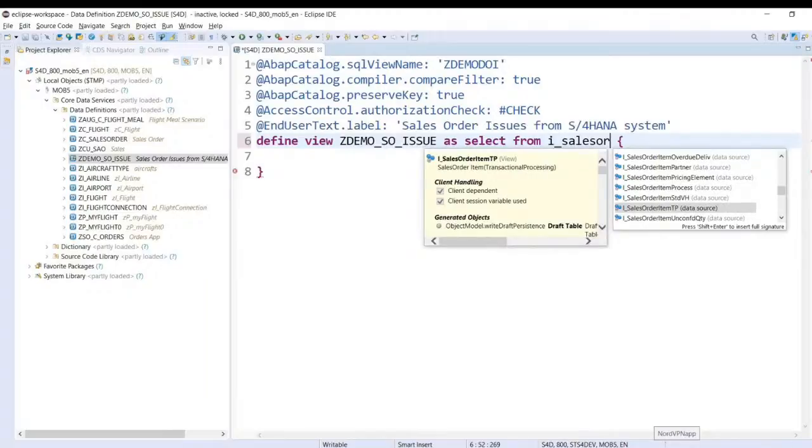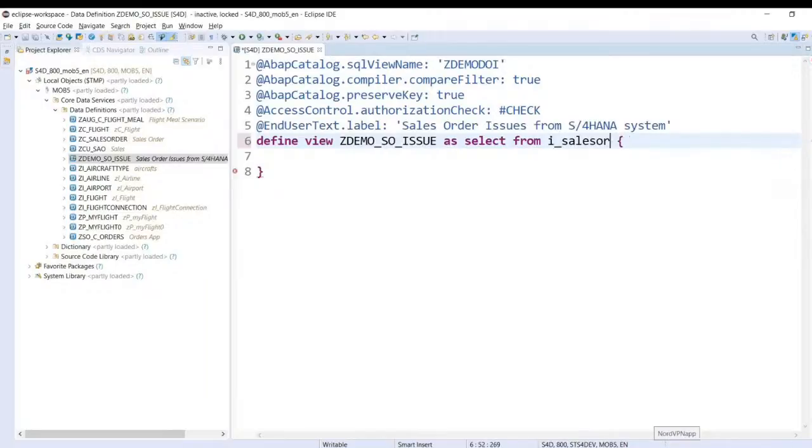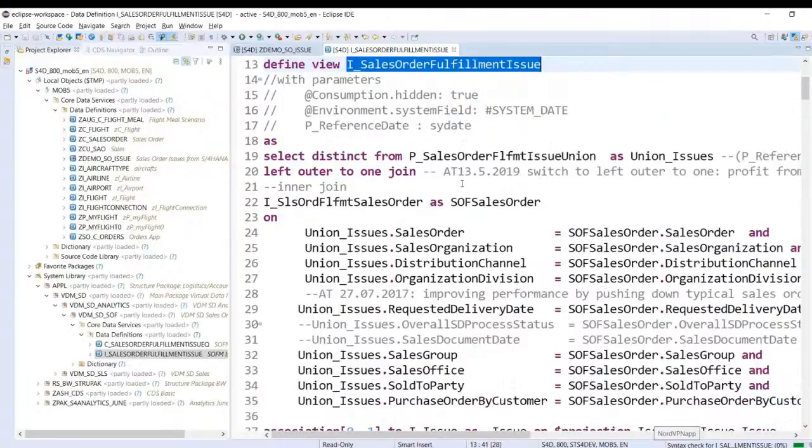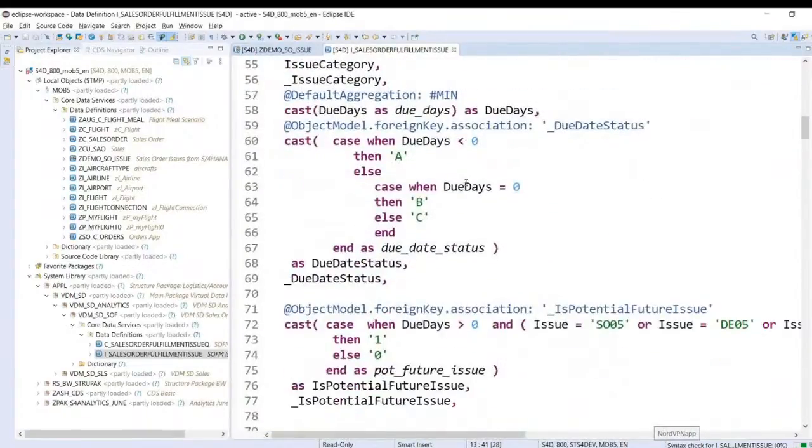So I'll say I underscore sales order fulfillment issue view. So this is a view. If you would like to see the code inside this view, you can do that, but it will be too complex for now in this session to understand. However, let me quickly do control and click and it navigates. You can see this is a kind of view.